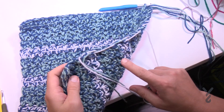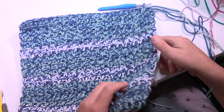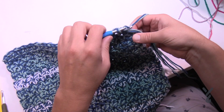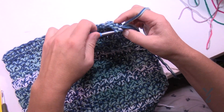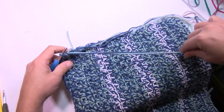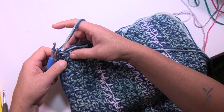I left one panel to completely finish so you can see how I dragged the yarn along the side. When we go to do this border, we want to cover all those strands we carried up on the side. I'm finishing up the last section here — I actually cut my yarn off camera when I wasn't supposed to, but I wanted to do both panels with the same ball. Finishing up to the last stitch on the sixth row. Now I don't want to turn my work and go along the top edge — I want to turn 90 degrees and work down the side edge.